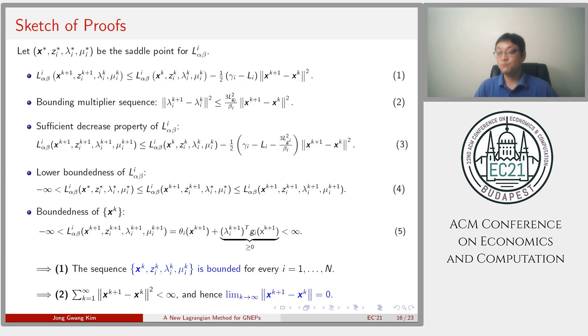To establish the involved result, we can derive the key properties of boundedness of the generated sequence and asymptotic regularity. With these results, the subsequence convergence is proved.